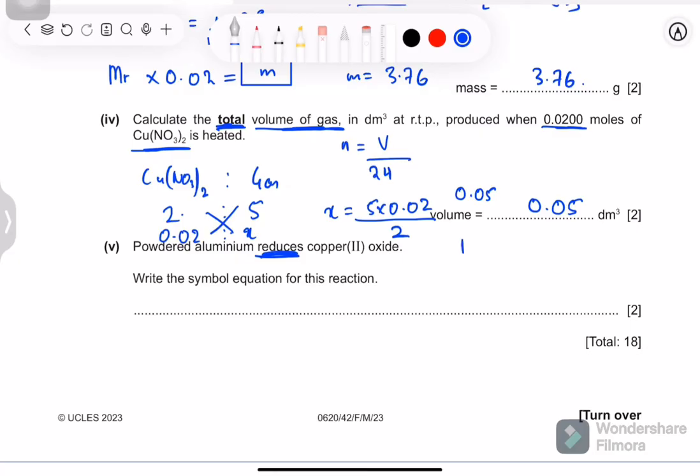For example, if there is sodium oxide, and for some reason in a reaction, what I do is I separate the oxygen from it and give the oxygen to another element, lithium. What will happen is this sodium is reduced as the oxygen has gone away from it, and vice versa is oxidation. When oxygen is added to an atom, that atom is being oxidized. So aluminum reduces copper oxide, which means aluminum reacts with copper oxide.